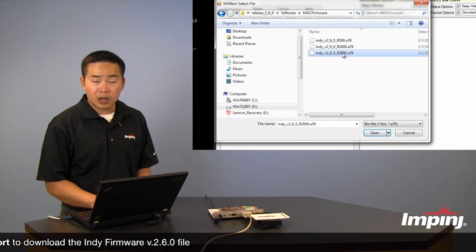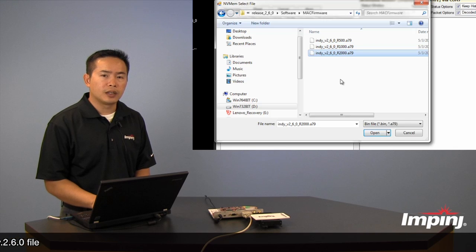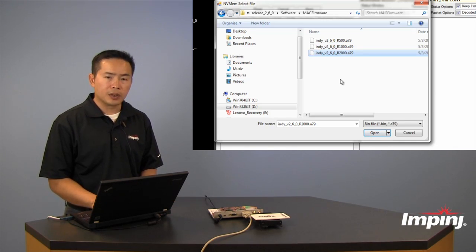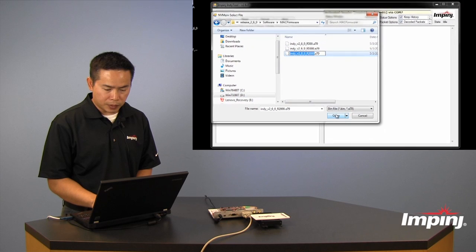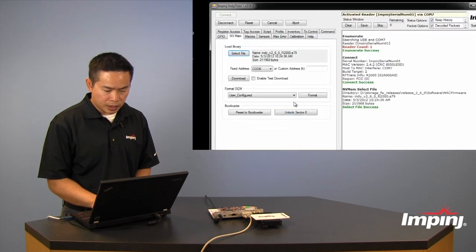Now, if you do pick the wrong image, it'll load up and detect that you have the wrong device and prevent you from operating, and you'll see the error. So to avoid that, pick the right one the first time, so you don't have to redo it. So here I am selecting R2000.